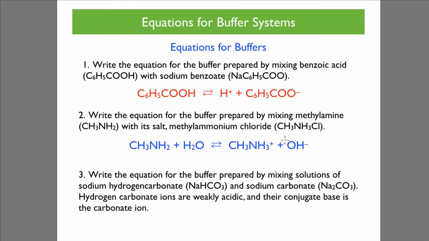3. Write the equation for the buffer prepared by mixing solutions of sodium hydrogen carbonate and sodium carbonate. Hydrogen carbonate ions are weakly acidic and their conjugate base is the carbonate ion. So it's just going to be hydrogen carbonate in equilibrium with the carbonate ions, and obviously we're going to get a hydrogen ion in there to balance it.